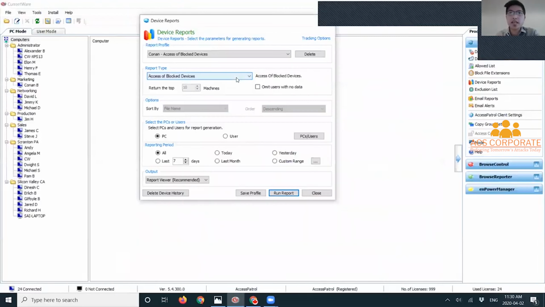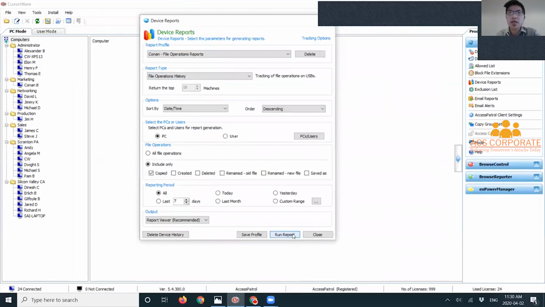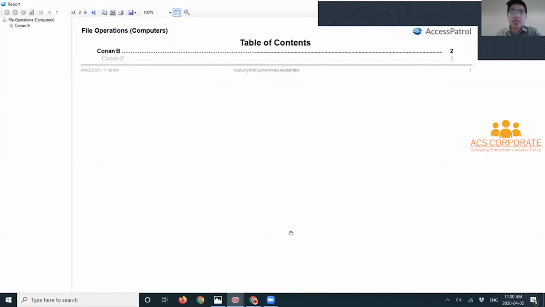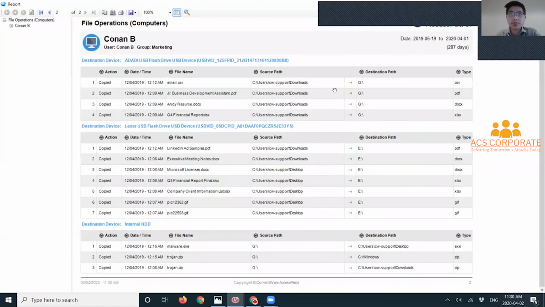Furthermore, you can take that report and run a different one that shows you what happens within those USB devices. So if Conan decides to copy files from that USB key to his computer, or the other way around, it could be a data leakage scenario where they're taking company information and then copying it to a personal USB key. You will see that in this report.